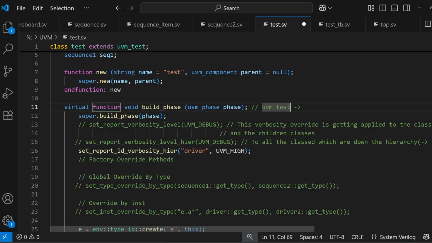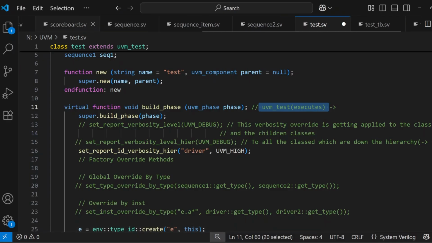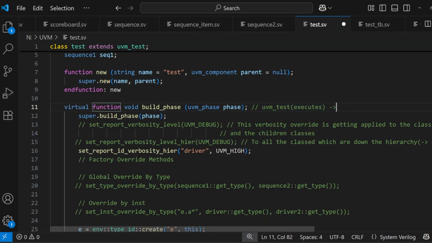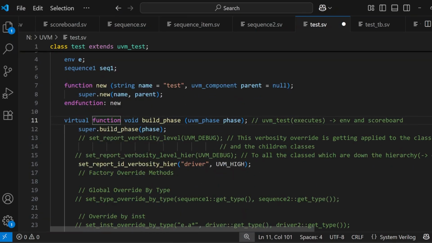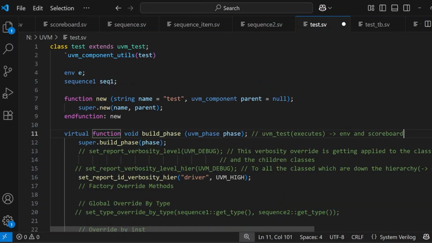So this particular build phase executes here, when the object of UVM test is created. So in this particular time, there is no object of driver, scoreboard, monitor, etc. Right after this, we have environment and scoreboard, and I should say sequence.